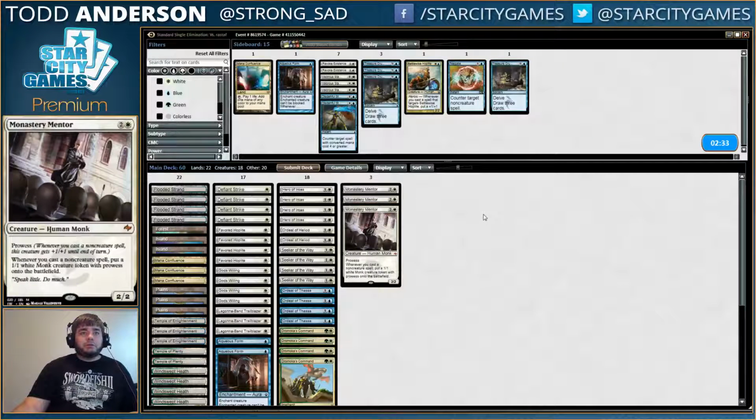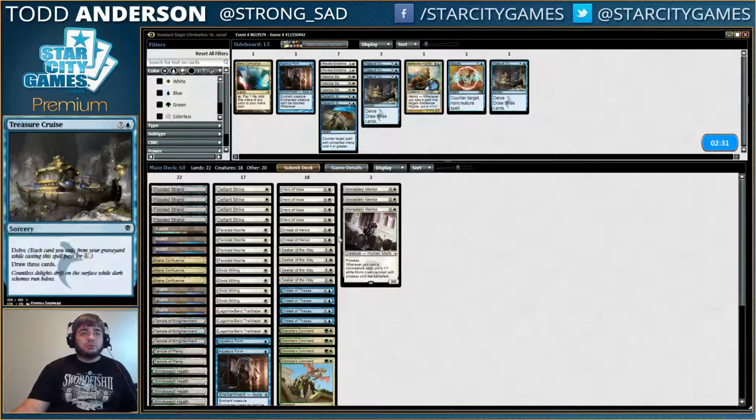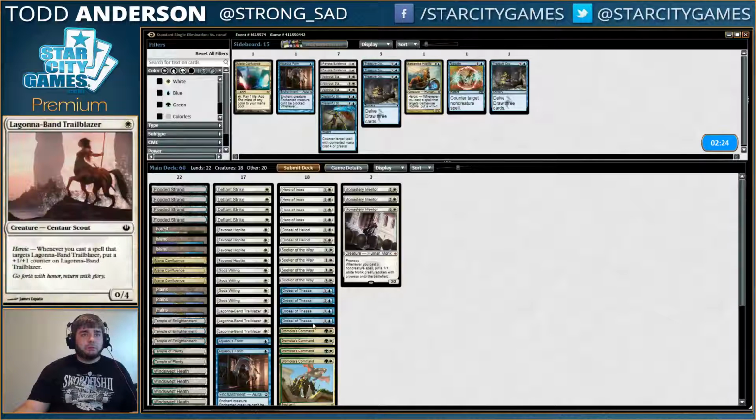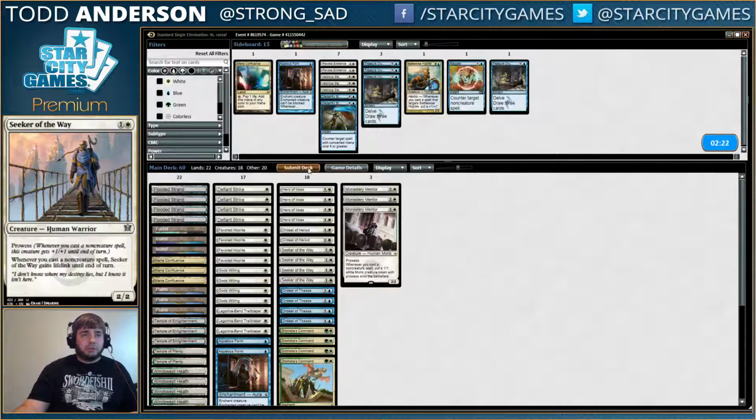Maybe we're on the play, so we just want all of our mentors. The Treasure Cruise again. We have like 0 time to play it. I do still like the Aqueous Forms. Alright, we'll just go like this.